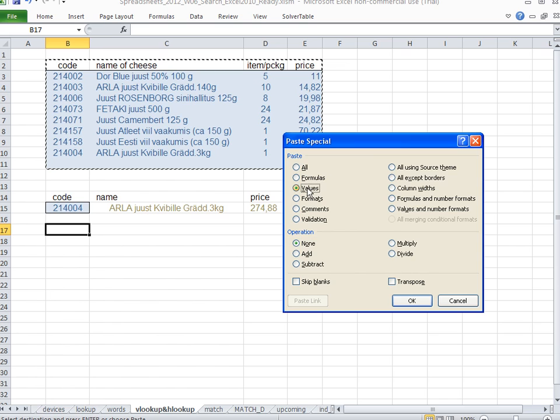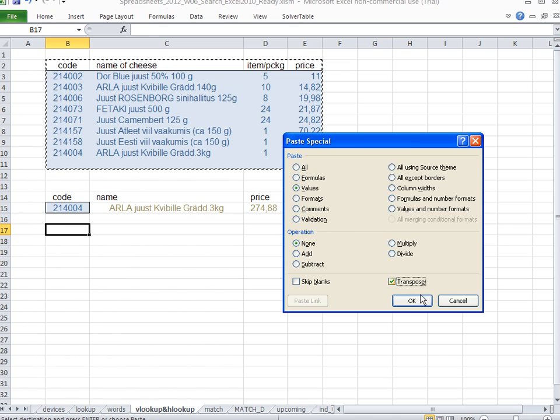Right now these cells didn't contain formulas, they contained only text, so this is not important, but it also deletes all the formatting, this blue color. We don't want that at the moment as well. So this is why we use this values, which is really in other situations used very commonly. But we also want to click on transpose, and this transpose will turn the table on the side. Let's see what it does.